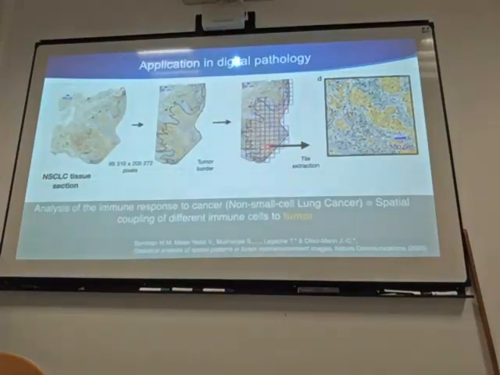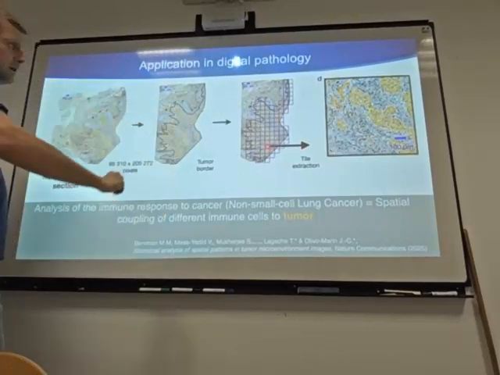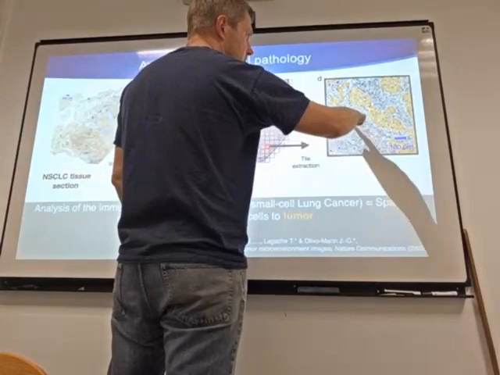And this type of method, this level set method, is particularly important in digital pathology because you can again image, okay, it's a bit blurry, but you can image whole tissue. So this is a biopsy for a patient with non-small lung cancer, quite aggressive type of cancer. So this is the whole tumor, and inside the tumor we look at the immune response to the tumor.